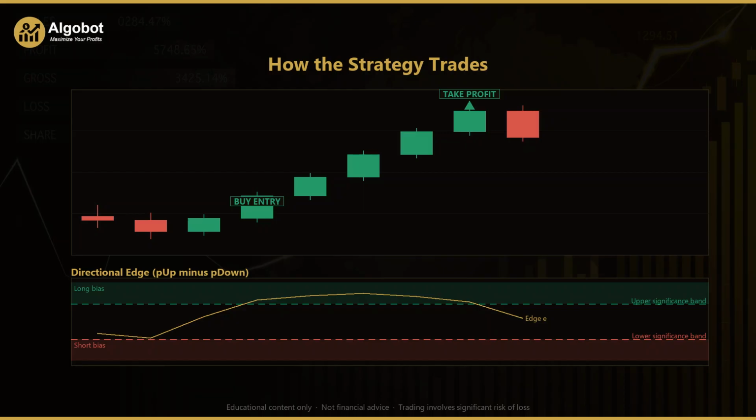Now the character of the market changes. The next candle closes lower than it opens, a down bar right after a strong run higher. The directional edge rolls over quickly, sliding back toward the middle and then lower, as fresh down transitions replace the older up ones, thanks to the exponential forgetting inside the matrix. On the following candle, the edge falls below the lower significance band. That is the sell entry marker. The chain out of the current state is now biased to the downside, and the edge is far enough below zero to be counted as meaningful rather than noise.